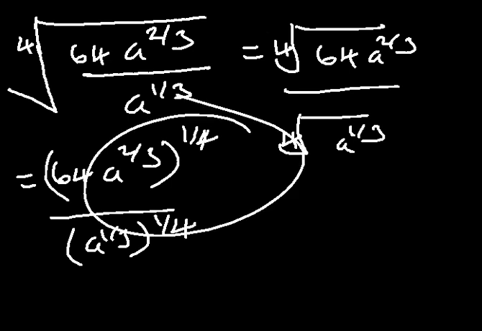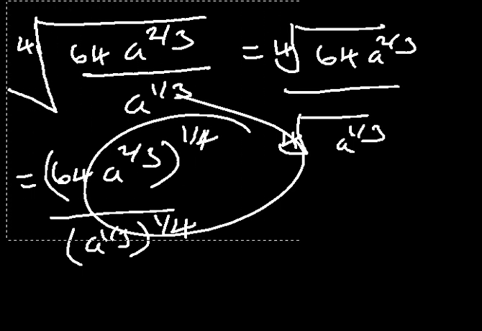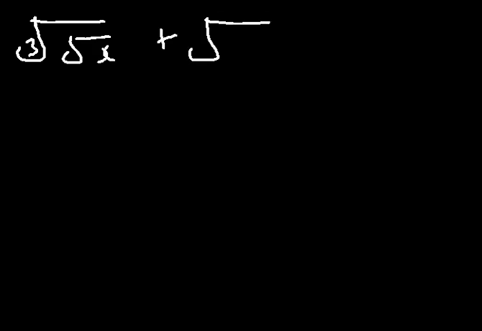So try to work it out in your own time. Also think about this one as well. What can be the working principle behind that? Let's say we have, what if we have, the cube root of the square of x, plus the square of the cube root of x. So what is the working principle behind this?